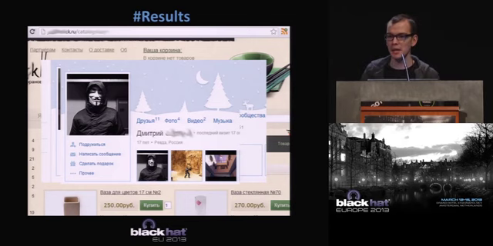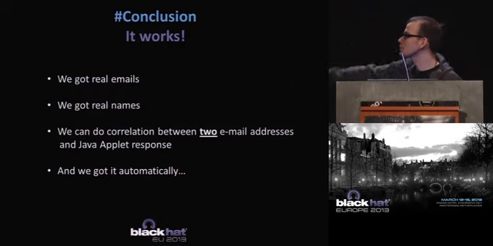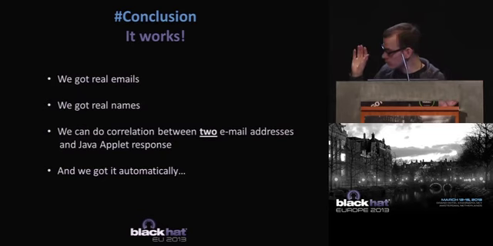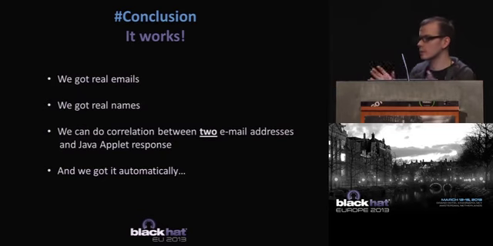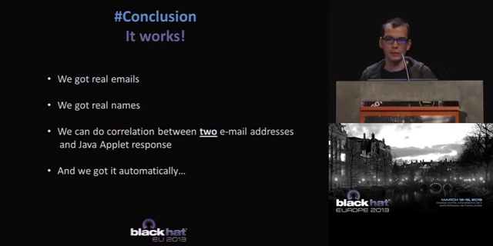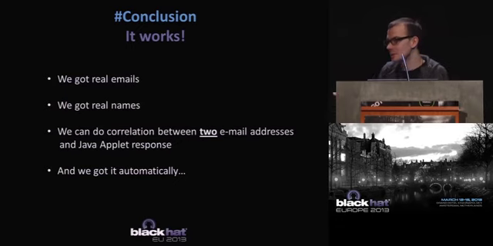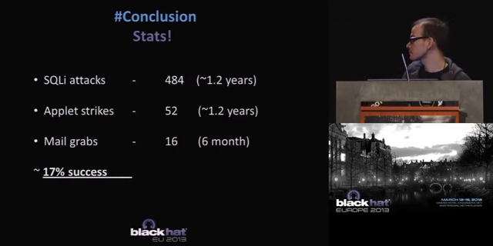So if I want to buy DDoS, I know the email address already. So we got real names, we got real emails. We can correlate Yandex Mail and Mail.ru mails because we use both exploits at one time. For example, one mail is his working mail, he used for an online shop. A second mail is master DDoS, for example, and we can understand this is one person. So we got some results.